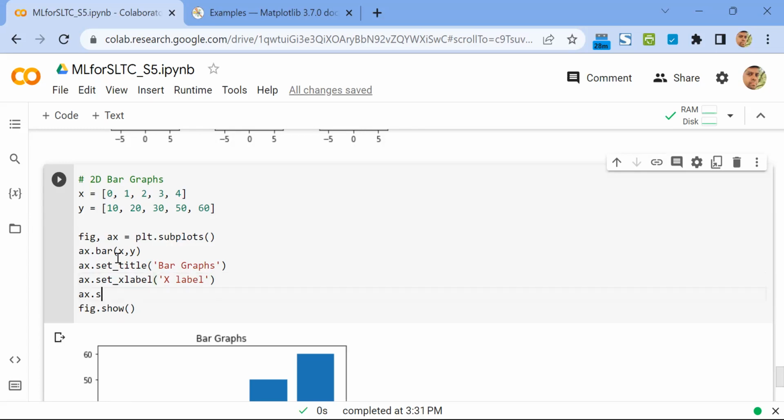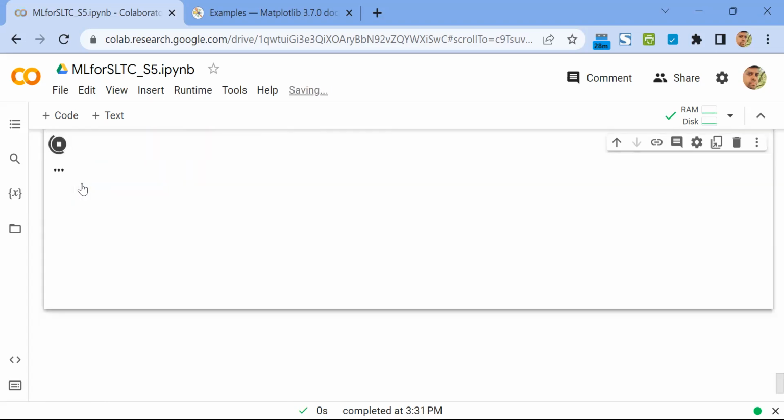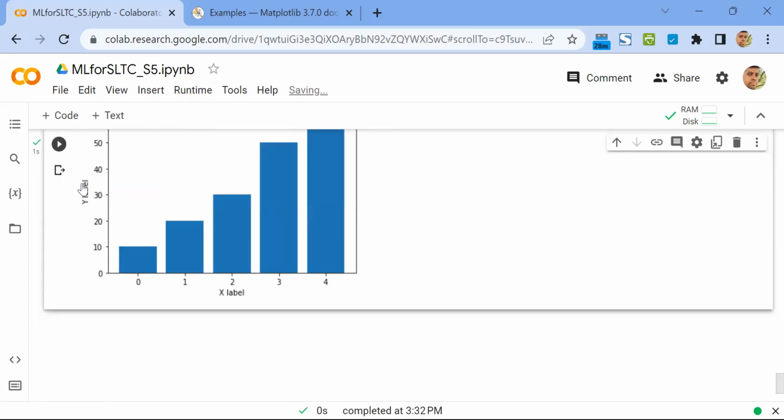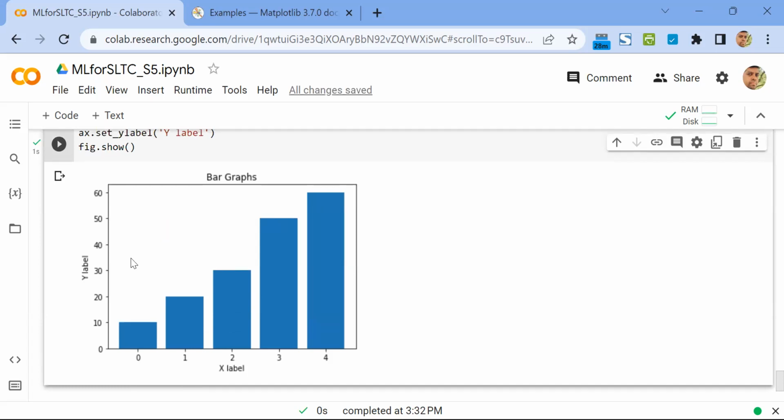Similarly, you can have ax.set_ylabel. So if I run it, yes, we'll have the x label and y label.